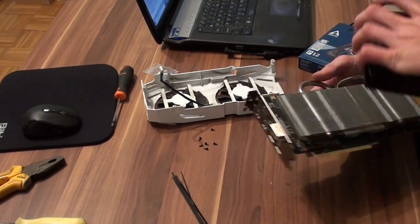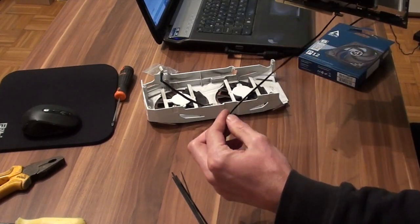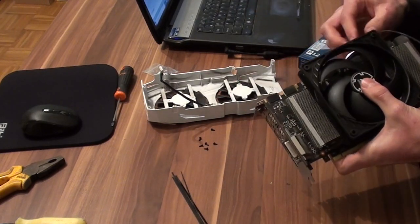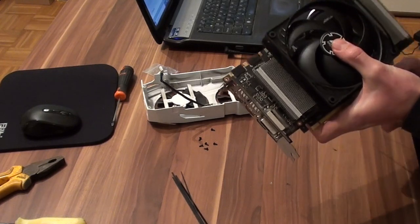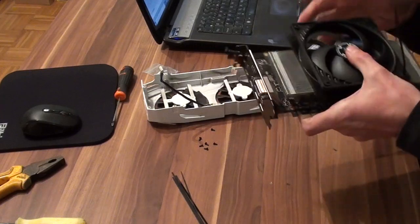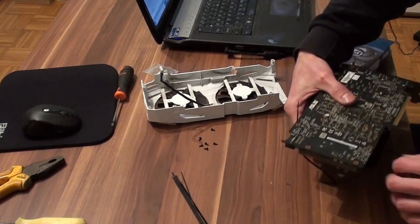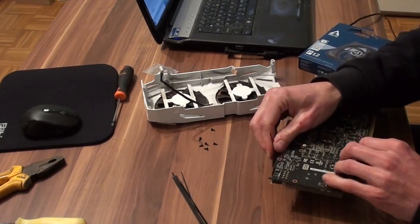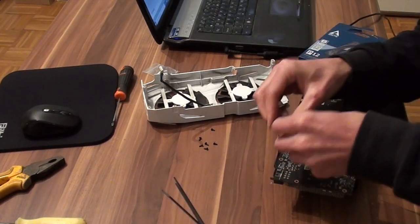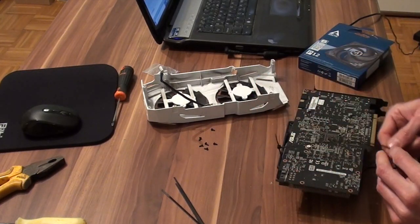Okay, I turned it wrong. I want to turn it like this because this is the bottom of the GPU, and you want your cable to go out at the bottom of your GPU because it will go into the motherboard. Well, basically it depends. If your motherboard is below your GPU, then you want your cable to go out below. So we'll need another one. We just put it like here and here through.